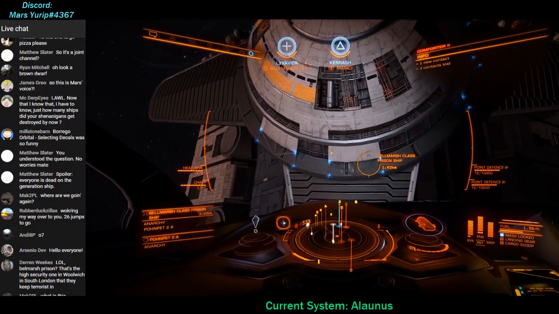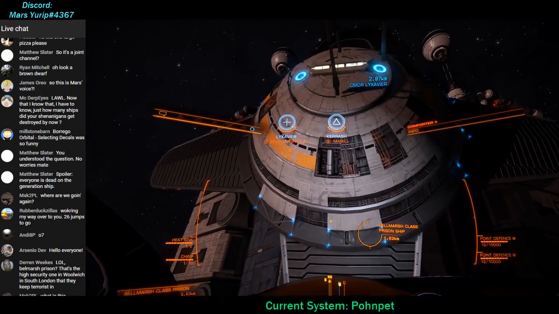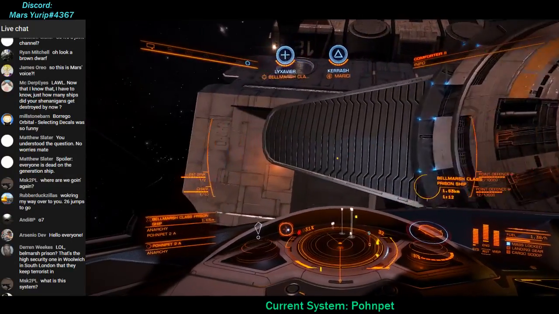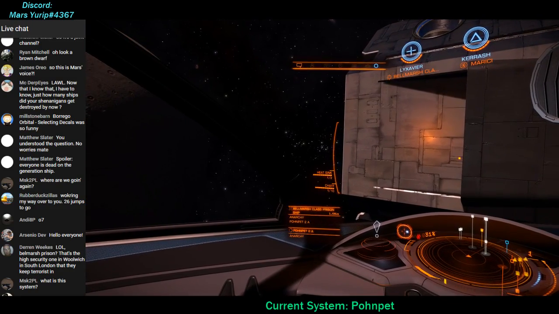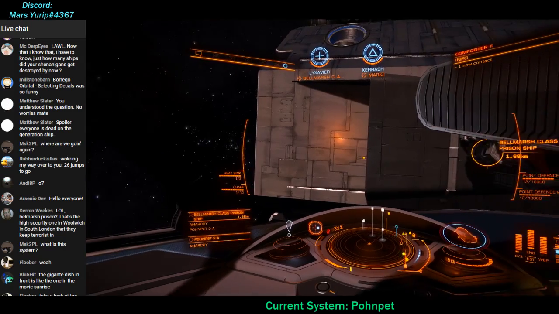What is this system? I'll update the stream here. Let me update the system. It is spelled Ponpet. There we go. Boop. Oh, look at this. That's nuts. Alright. Giant dish. Yeah. Sunrise. Take a look at Heatseek at the front.